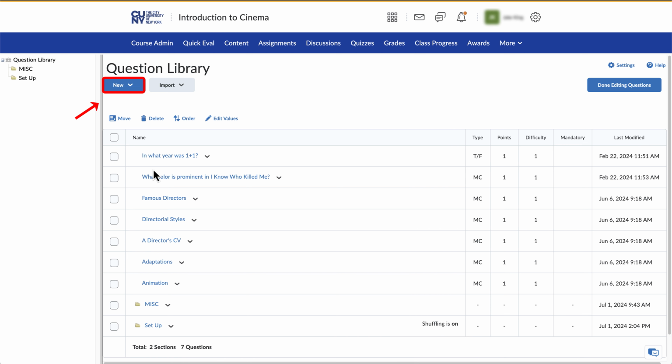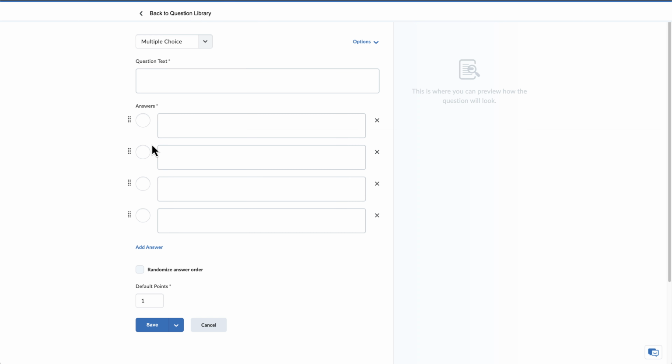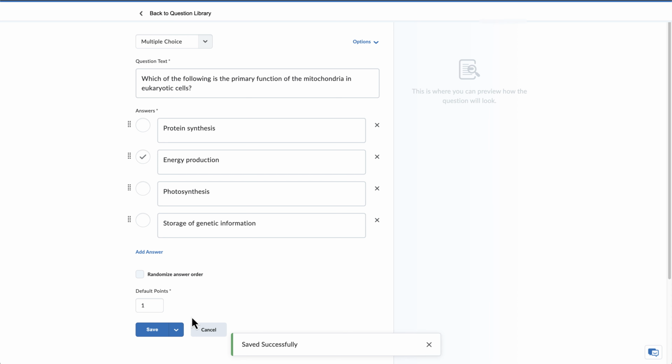On the next page, select a question type from the drop-down menu. In the next few videos, we'll consider the steps for inputting variables for the question types of your choice. When you're finished, you have three options. You can either select Save, Save and New to save the question and proceed to another of the same type, or Save and Copy, which creates a copy of the specific question and returns you to the Question Library interface.